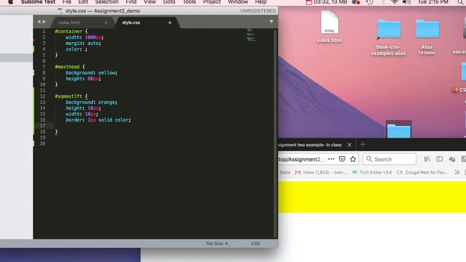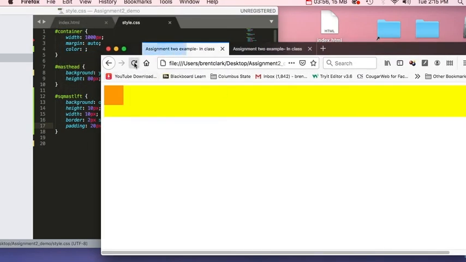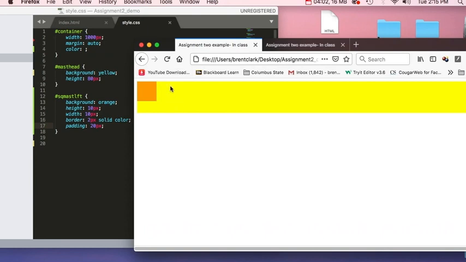Let's add our padding. We'll give it 20 pixels. So this is one way you can kind of get it to be larger. So we'll do save. There, we made it a little bit larger. So we added the padding to make the square bigger. And, you know, we could also do it in the height or width. So this is just another way to do it.